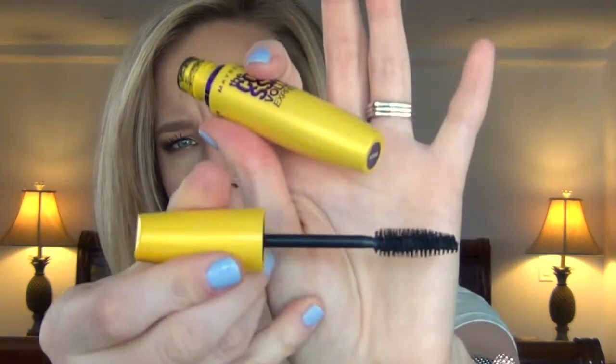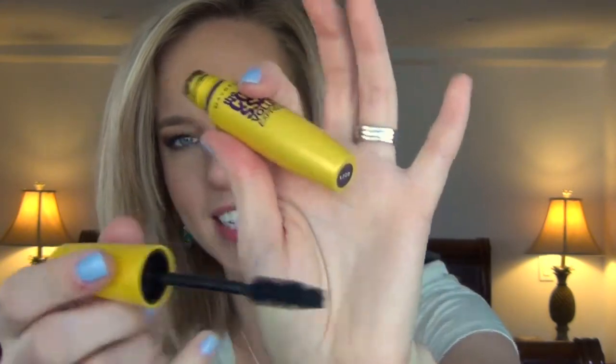This smells so floral, it drove me nuts. I don't remember having a huge complaint about the mascara. It's just kind of a standard bristle brush mascara. But it was just so floral. I would put it on my lashes and I could smell it all day. I'm not the hugest fan of floral scents anyway, and it was on my face all day and I could smell it, and that really drove me nuts. So I wasn't a fan of this one.